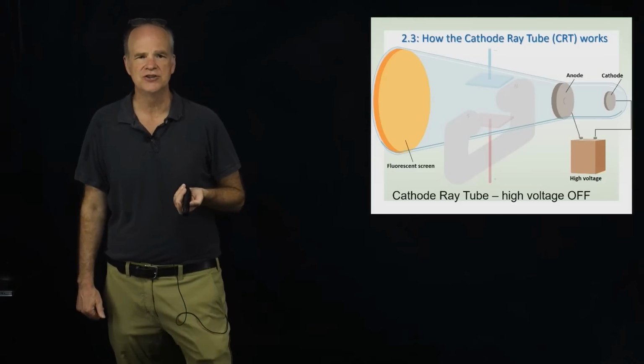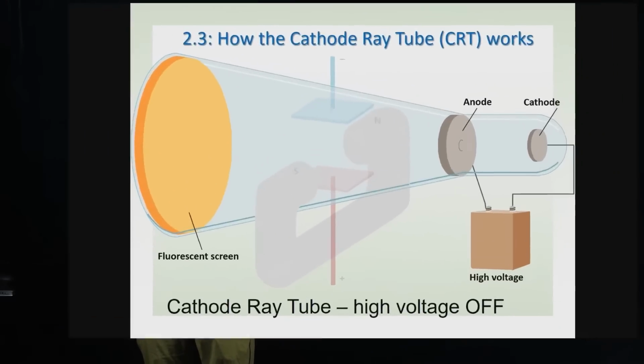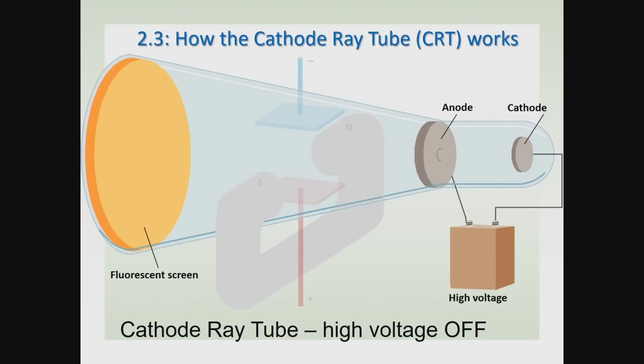Here is a schematic diagram of a cathode ray tube. It's a large glass tube, and on the right side of the tube you can see some metal electrodes. These are just little pieces of metal. One of the electrodes is called an anode, and one is called a cathode. The electrodes are connected to a voltage source, a large battery. At the end of this glass tube, there is a large fluorescent screen, such that when highly charged particles land on the screen, it lights up and fluoresces. So you can detect whatever is landing at that point on the screen.